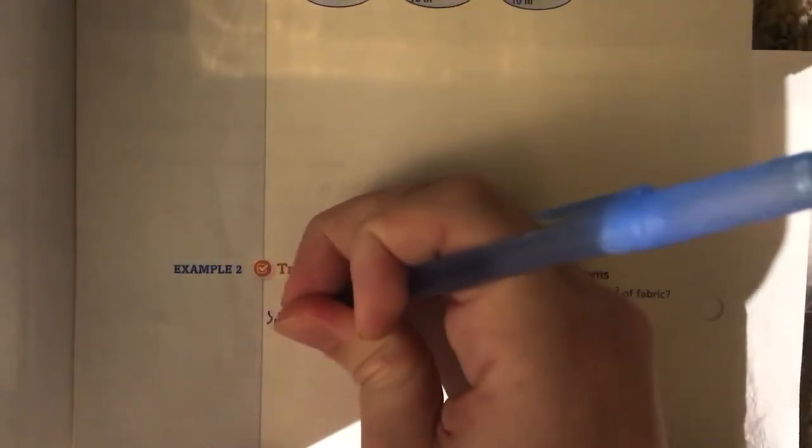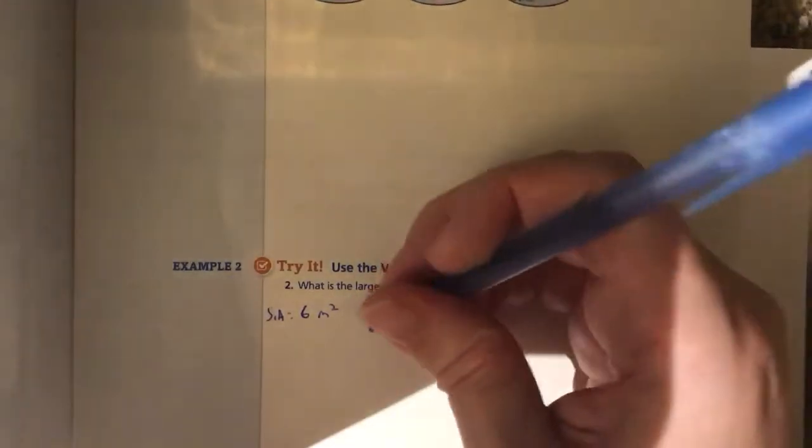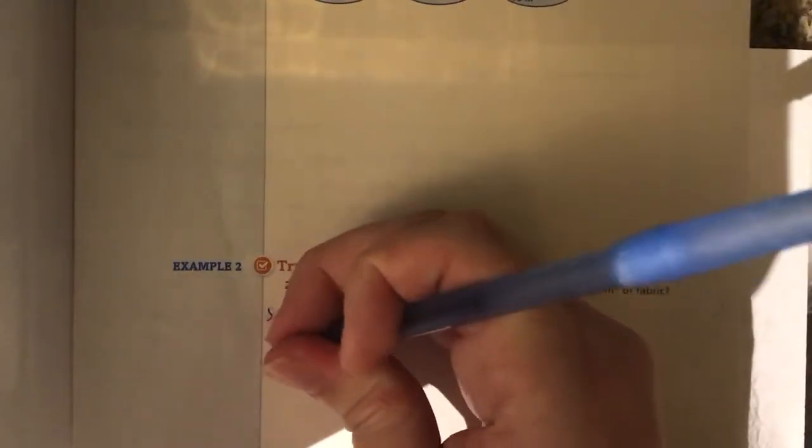So in this case, I know the surface area is 6 meters squared. Don't worry too much about the units. Remember, area is always 2 dimensions, volume is 3 dimensions, so that's where the exponent of 2 and 3 comes from. So in this case, I'm going to have to figure out the volume given the surface area. So I have to do some working backwards. So remember, the formula for surface area is surface area equals 4 pi r squared. And I'm going to use the actual pi, so not rounded to 3.14, so the entire value.